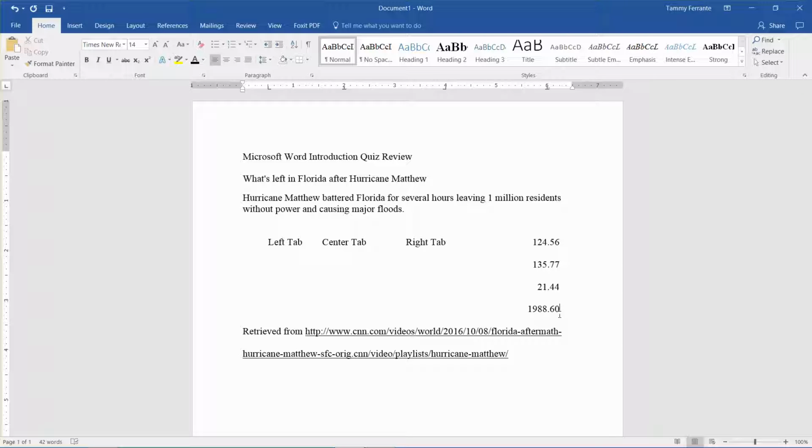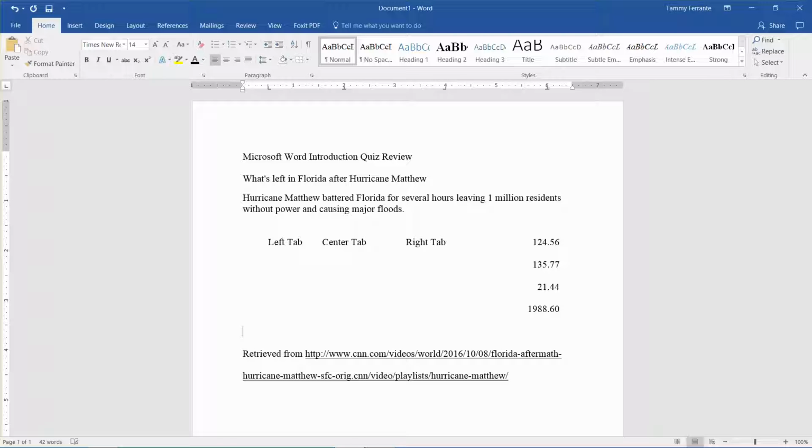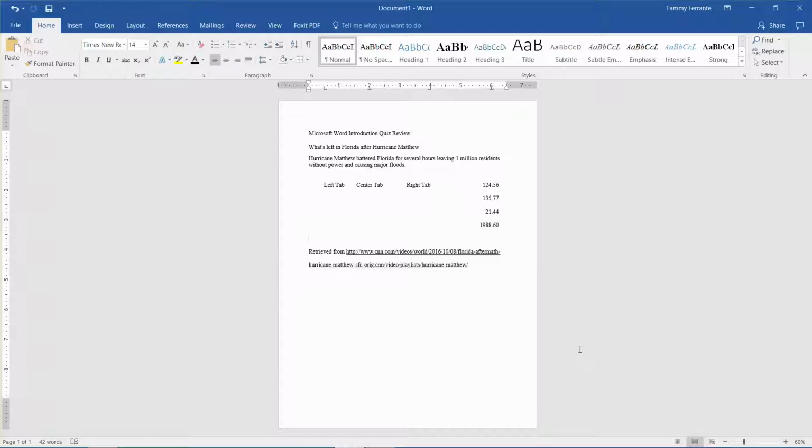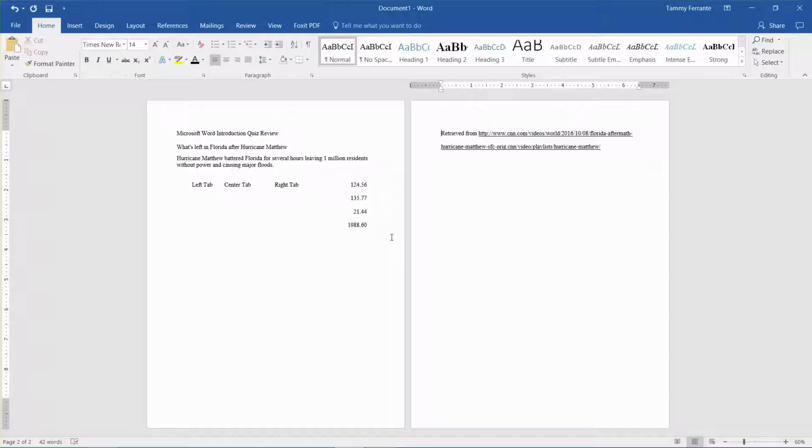Okay. Now we're going to look at page breaks. I'm going to click on Enter. I'm going to scroll out, zoom out just a little bit so you can see what I'm looking at so far. So right now I have one page. Well, I want to have these two lines to be on my reference page, which has to be its own page. So what I'm going to do is I'm going to click on Control Enter, and now I've created a new page. I'm going to type in references, Enter, and I'm going to center this.